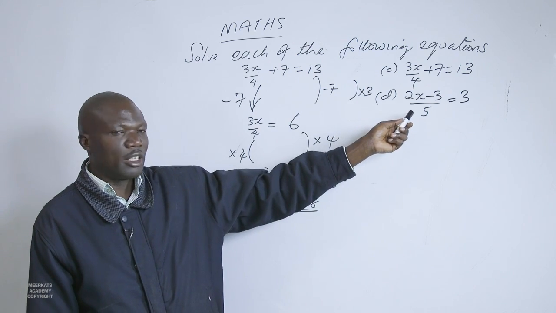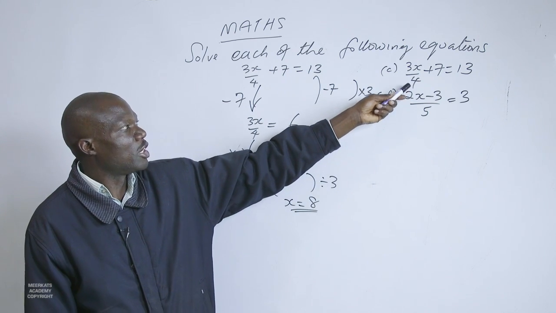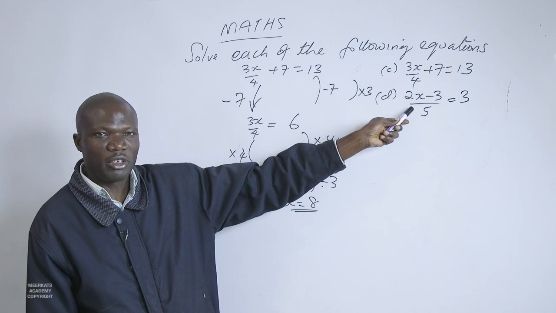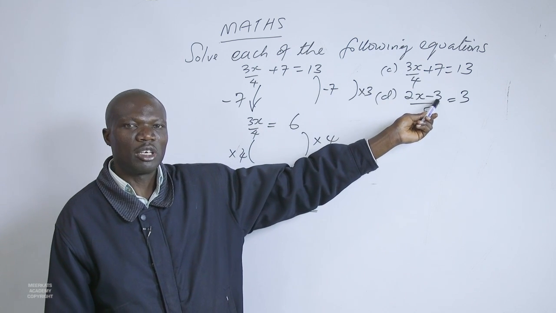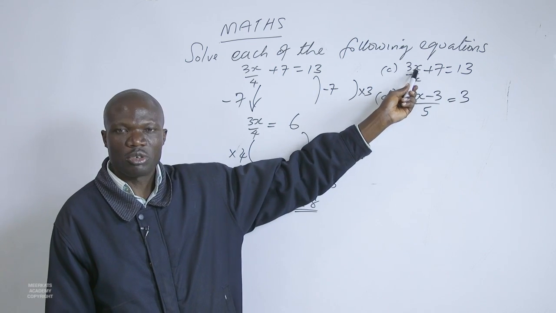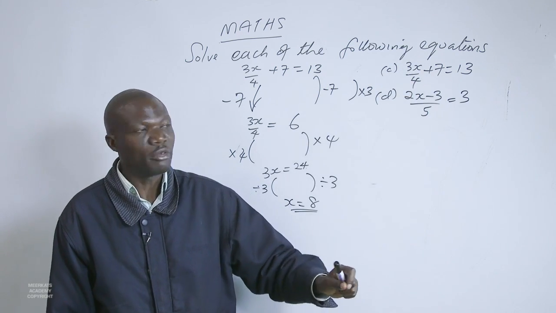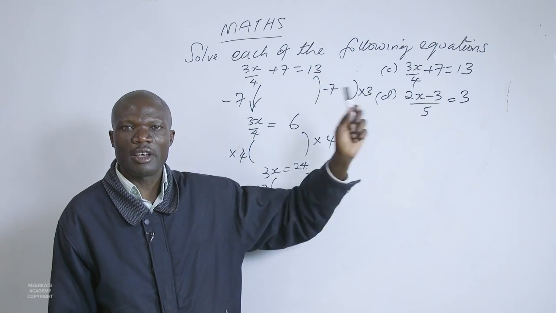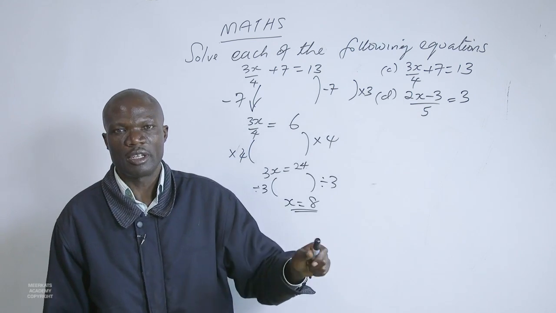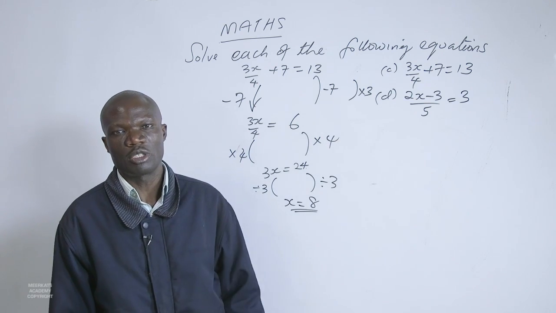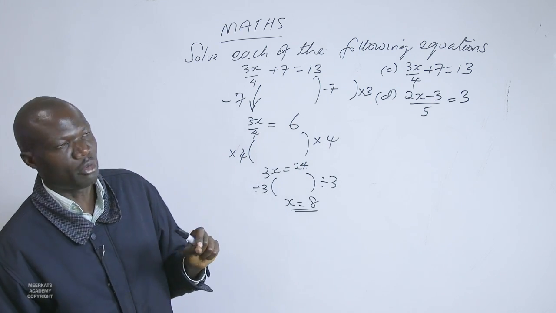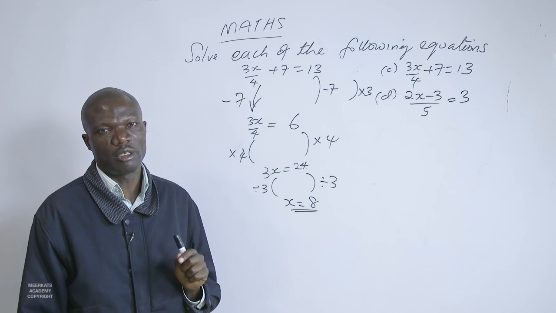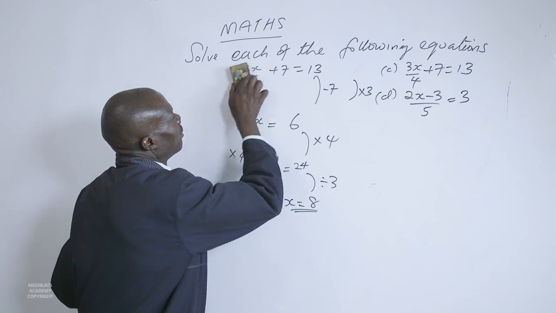I brought in this question purposely because there is a difference between the approach given to this one and the approach given to the previous one. The whole of that one forms a fraction, while in this one only one part forms the fraction and the other part is a whole number. So the approach is different from how we approached it there, so that you can look at a different approach for a question where the whole of the side is a fraction.